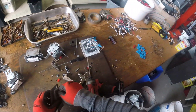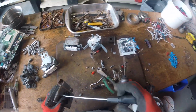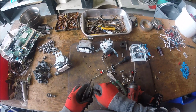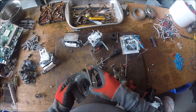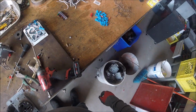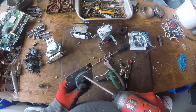We'll weigh it up for fun after, just to see. It was maybe like 20 boxes or something, not a lot. I actually threw a whole bunch away, and I said to myself, I'm throwing quite a bit of wire away and different things. Might as well double check what I'm doing. This is steel. Okay, so I'll wipe this off here.